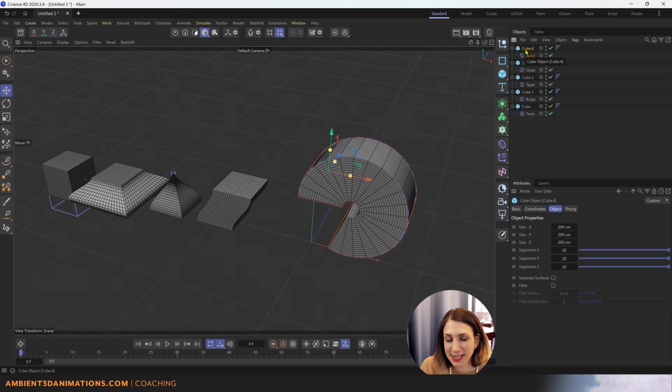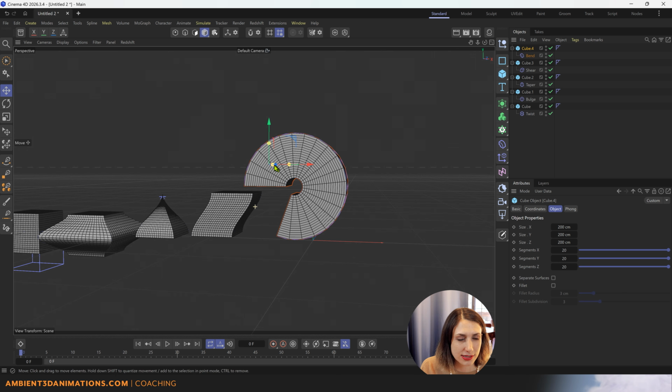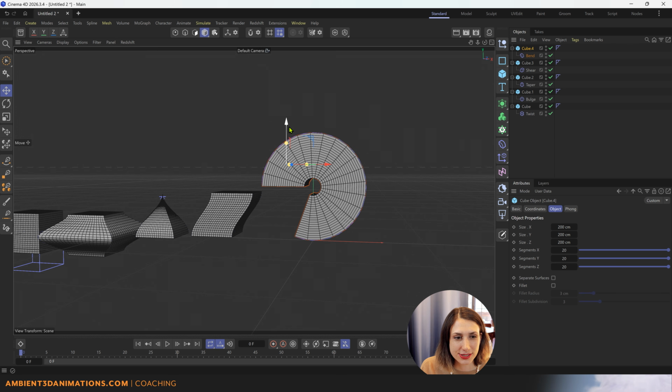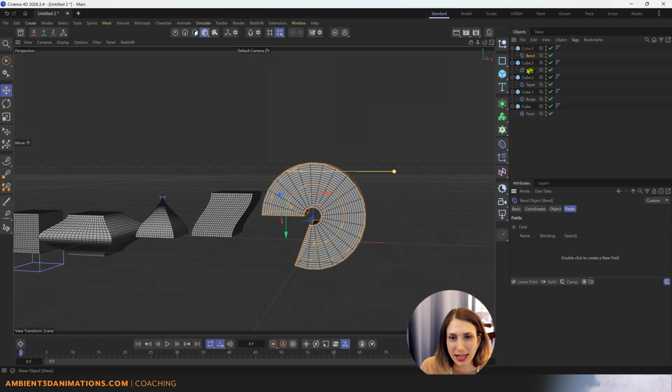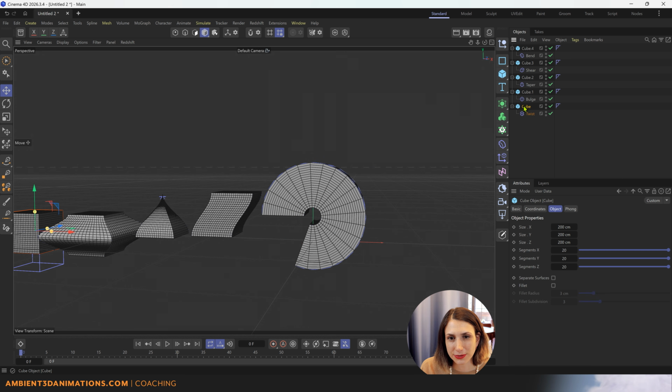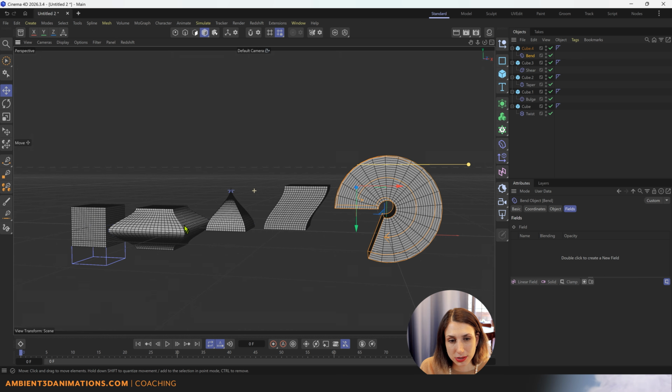Now we're going to get into something really fun that I had promised you at the beginning of this video, which is we're going to talk a little bit about this Fields tab. And you'll notice that that is present in every single one of these deformers here. So we could spend hours talking about fields. So I'm going to keep this pretty simple how this works. And in the future, I may make tutorials just on all the different fields.